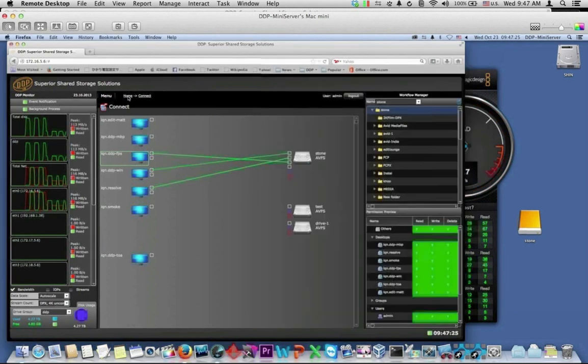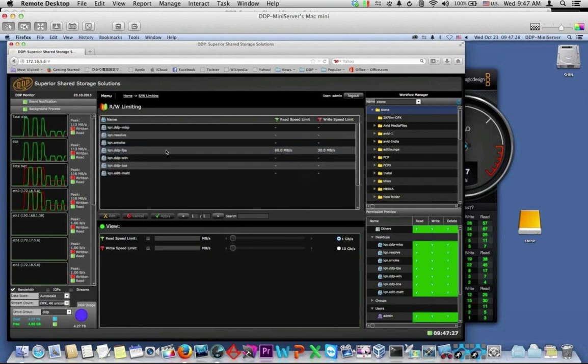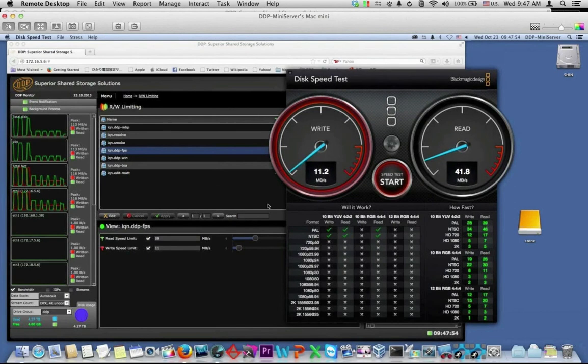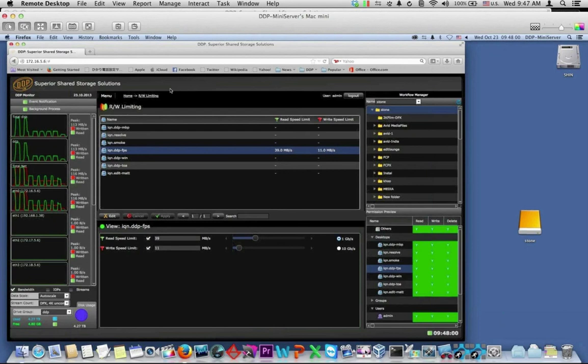And let me try to do it from this computer. If I want to change this, I'm going to select the computer. You can see read speed, write speed. So I'm going to select it, edit, and I'm going to just switch it off. Or let me see what would happen if I do this. I'm just testing at the same time now, which is a good thing to try. So now it should be something like a 4011. So let me see if that would be okay. So that is it. It's working on the fly. So that's very good. Before it wasn't on the fly. Now it is. So I'm quite happy about that.